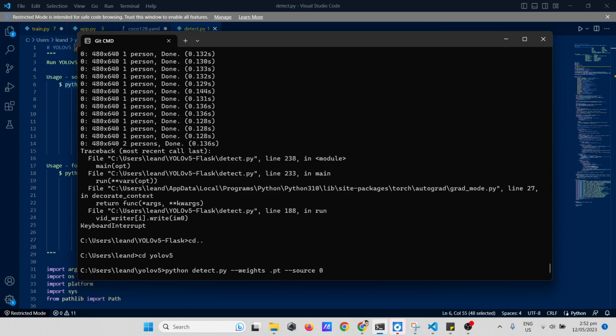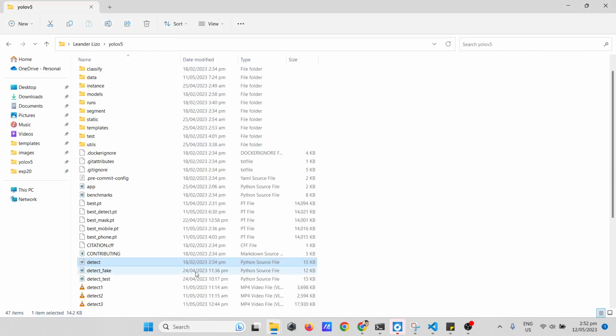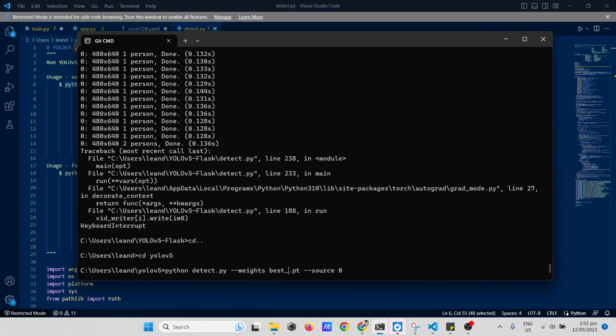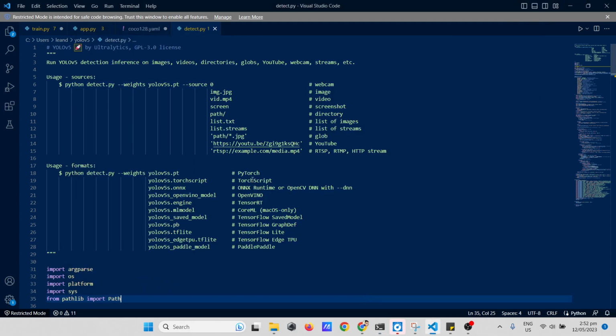So, ang aking pinaka-best na, I will use it. So, naandito lang siya sa file na to. Itong bestdetect.pt. So, I will use bestdetect.pt. So, the source, these are the available sources. So, kapag 0 yung nilagay natin, i-open niya yung webcam and then it will live detect kung ano yung nakikita niya sa webcam. Then images, video, screen, list of text, then path.